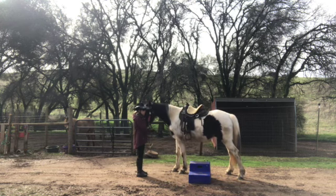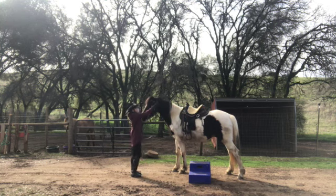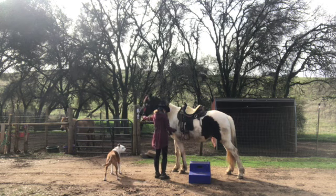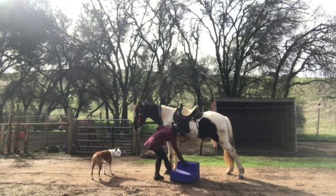If their feet aren't even when you go to get on, then sometimes the horse will take a step, and it's just because they're trying to stabilize their weight underneath you. So I try to make sure they're straight. If they're not, you can tell them to park. Hello. Oh, good boy. Now he's square. And then I'm going to get on.